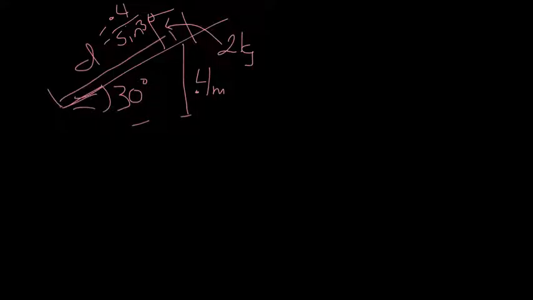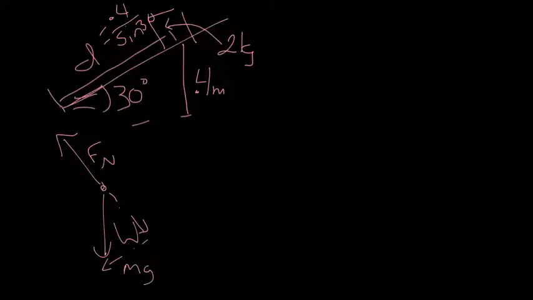Okay, so if we want to use work to find how fast it's going at the bottom of the ramp, we could say the work done, let's draw free body diagrams. We have weight and normal force, right? And so what we can do is say, okay, the work done by gravity is the work done to pull it down the ramp. And so this component of gravity is mg cos theta, okay, and it's 30, I believe. Or this was, sorry, sine 30, I apologize.